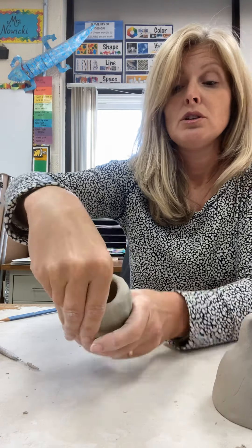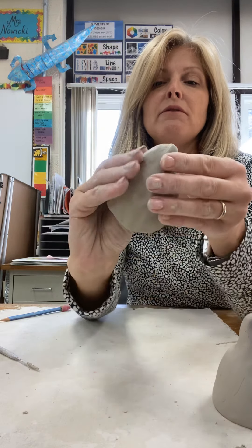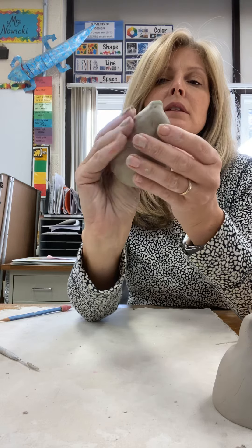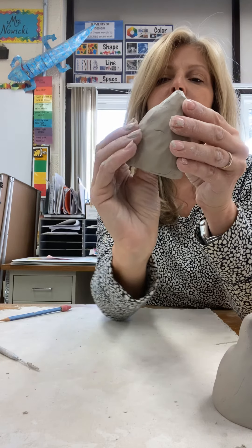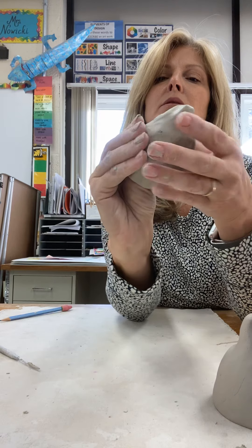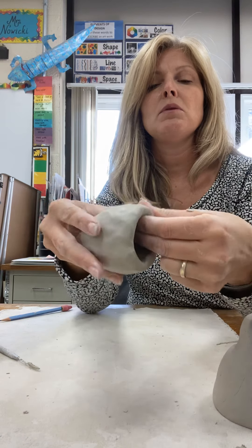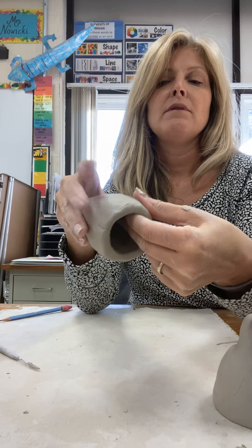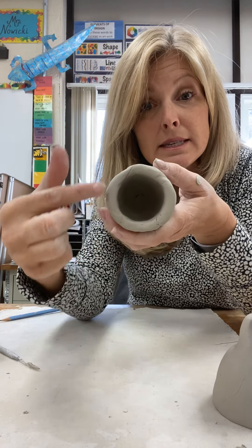Some of this you have to feel with your hands — you can't see how thick it is, you feel those thicker spots and those are the parts you pinch. I'm pinching and turning, and I want this to be about as thin as my pinky is wide. Feel it all the way around and check for even thinness. If you feel a thick spot, work on that area to make it thinner. Move your fingers down and work on the middle, then work at the bottom. It's starting to get more and more even — very uniform all the way around, which is exactly what we want. Smooth it out on the outside and it looks really good.